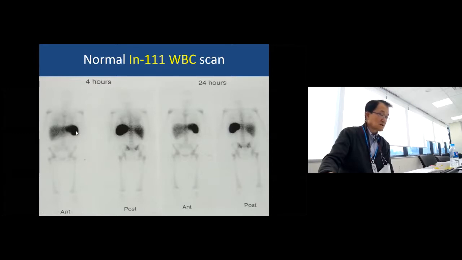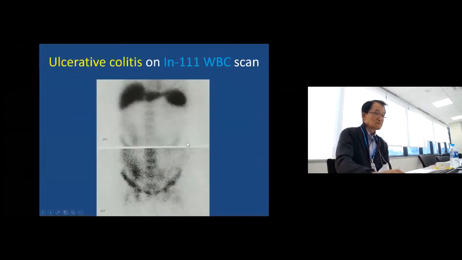If you see heart, spleen, and kidney, that's a neuroendocrine tumor, somatostatin receptor agent. But if you don't see those, that's a leukocyte scan, nothing else. No bladder, nothing. That's normal. If you see something else, that's abnormal. Ill-defined increased curvilinear ascending colonic activity is ulcerative colitis, leaking of these cells into the intestinal lumen. That's why you see it here. If you see something in the bladder, that's cystitis or bleeding.